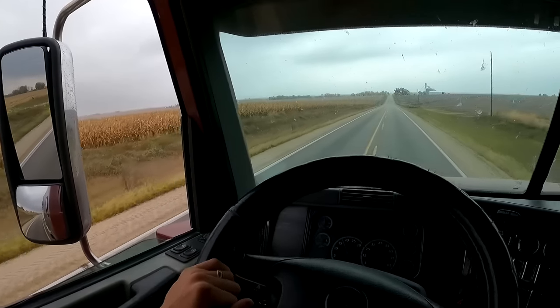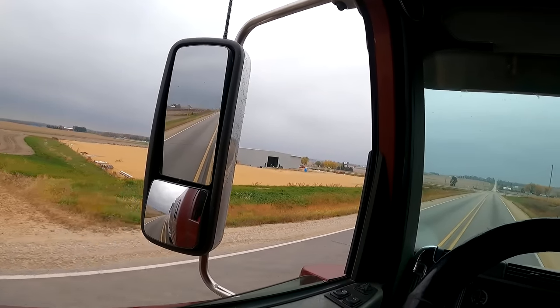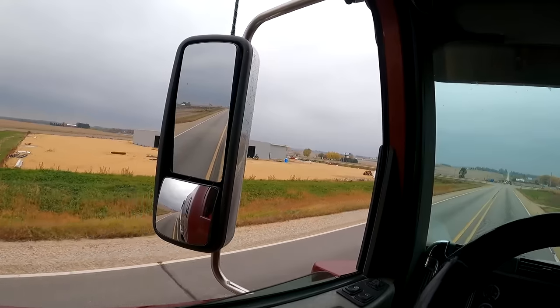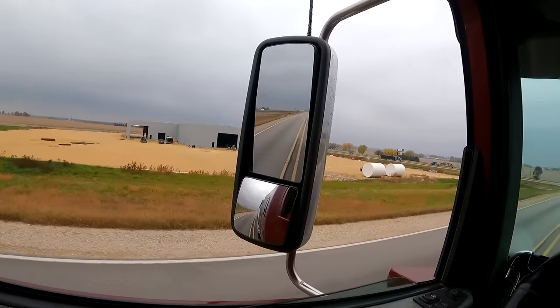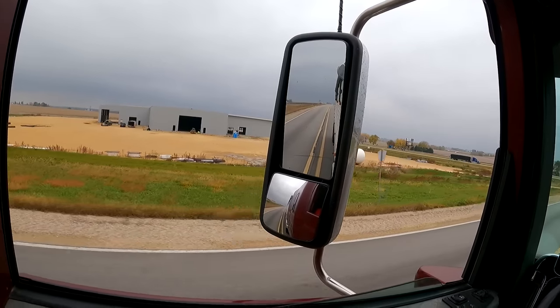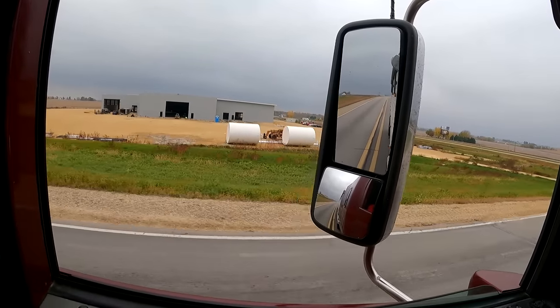X9 1000. A new Deere dealership is coming along. They're merging two dealerships together, or two Deere dealers together. Man, that's huge.